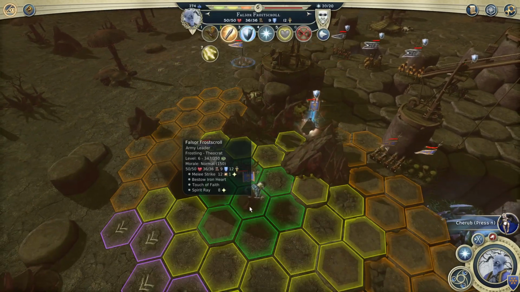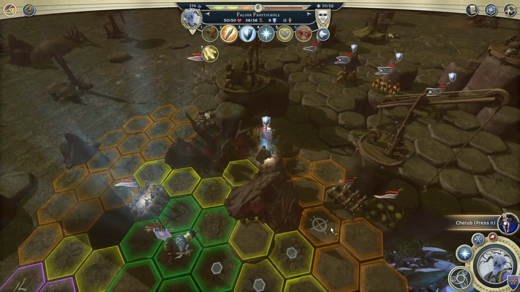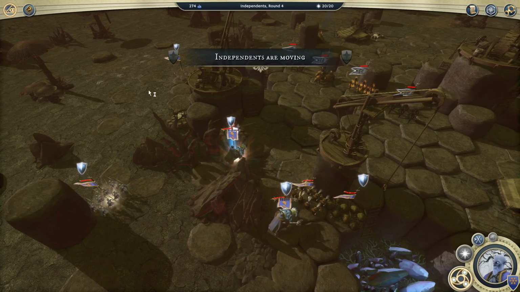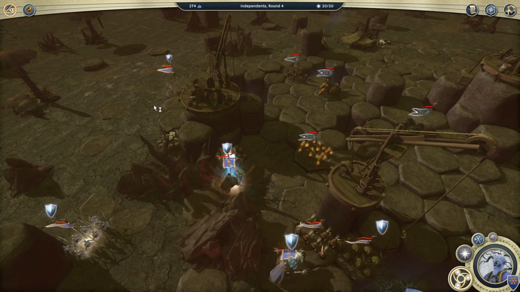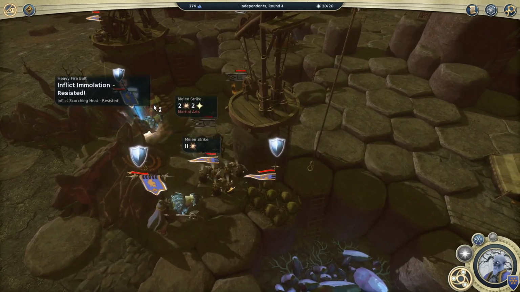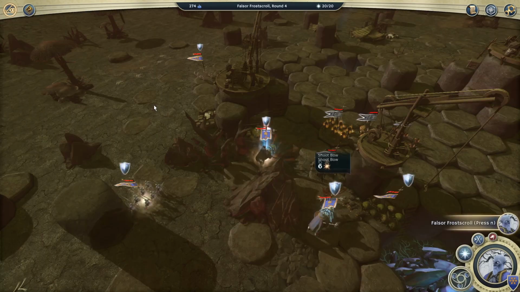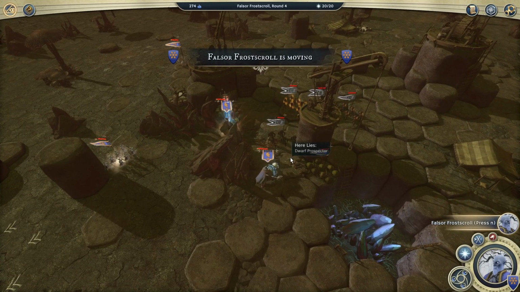Again, the Cherub. You know what? Everyone's going to kind of just hang out more or less where they are. I want them to come to me, so... Nice. That Absorb Pain doing its job. Ooh, the Prospector. Oh, no! We lost the Prospector. That's a real shame.